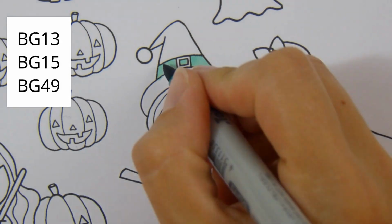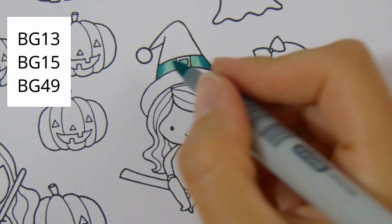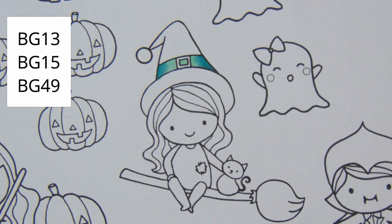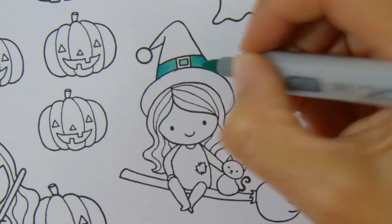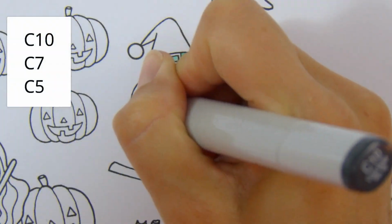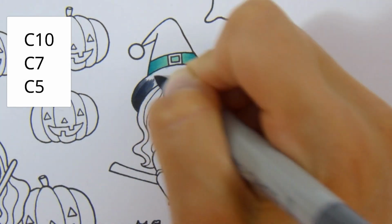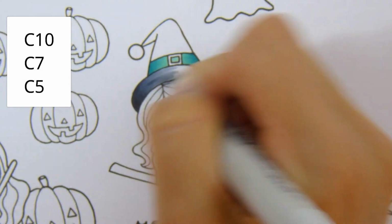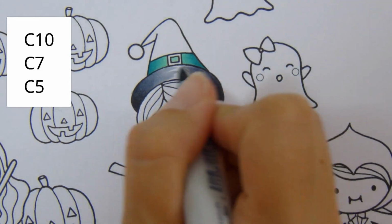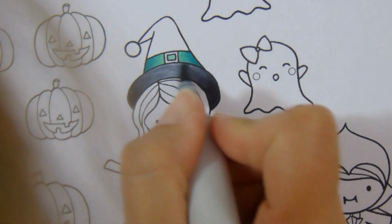And now I can move on to my Copic colouring of my image. This is from Love Cynthia. This is a digital image. And there she has some lovely Halloween digis on the website. And I downloaded all of the ones I could see. I think there's two sets. So I've got both of them here on this piece of paper that you can see. But I thought this little cute witch would be perfect on my card.